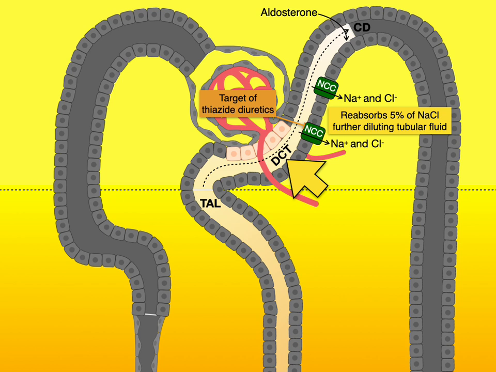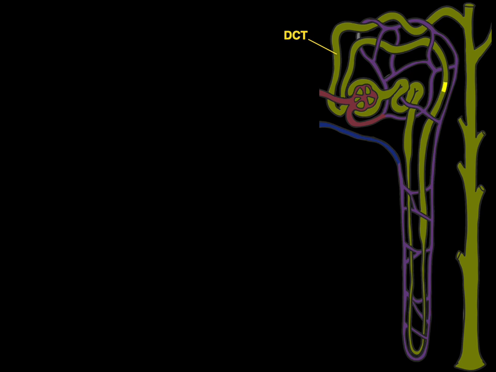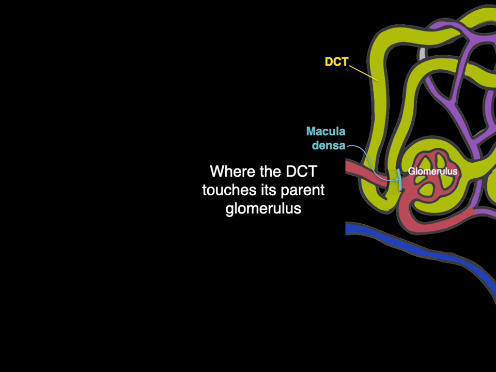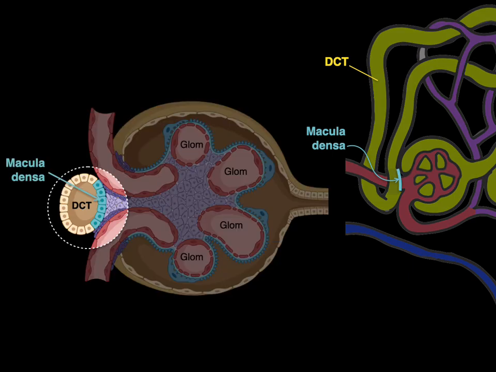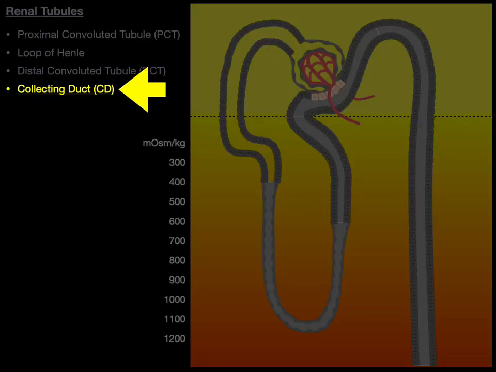So at the distal part of the distal tubule, aldosterone will target these cells, and that causes ENaC to then fuse into the luminal part of the apical membrane, and that helps to reabsorb sodium. Those cells that are part of the distal tubule touching the parent glomerulus are the macula densa cells. So there we've got in yellow the distal tubule, and you see it touching the parent glomerulus. That's the macula densa. It's where the distal tubule touches its parent glomerulus, right there, these specialized cells. They're part of the RAS system. More on that later.